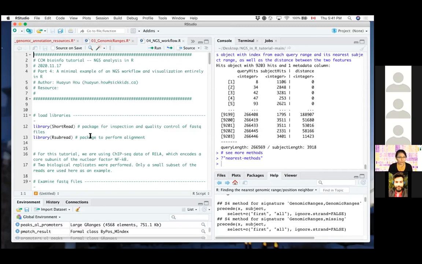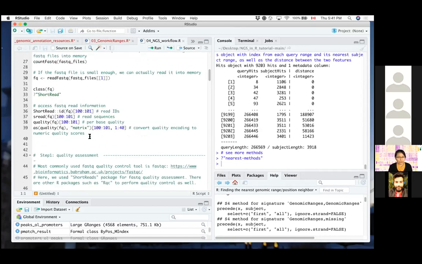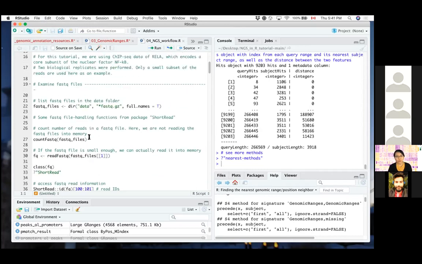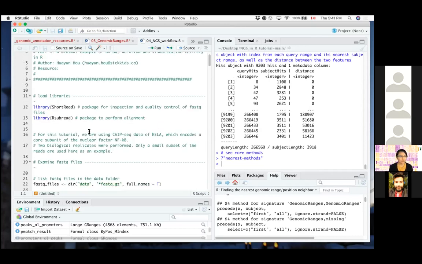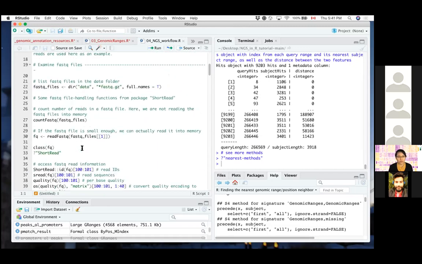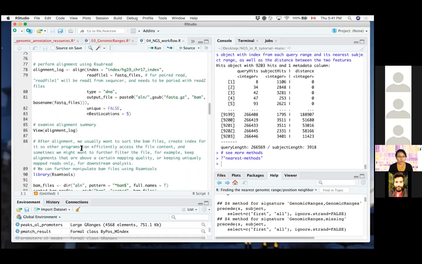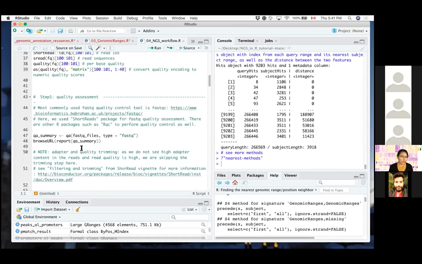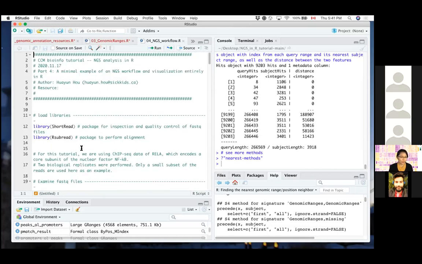For the final part, I put together a tiny workflow in R. I don't know how much time we have, and I know there's a Q&A session later on as well. So I'll try to run through this part, maybe without getting into too much detail. Basically, this workflow contains a lot of the steps I normally wouldn't do in R.